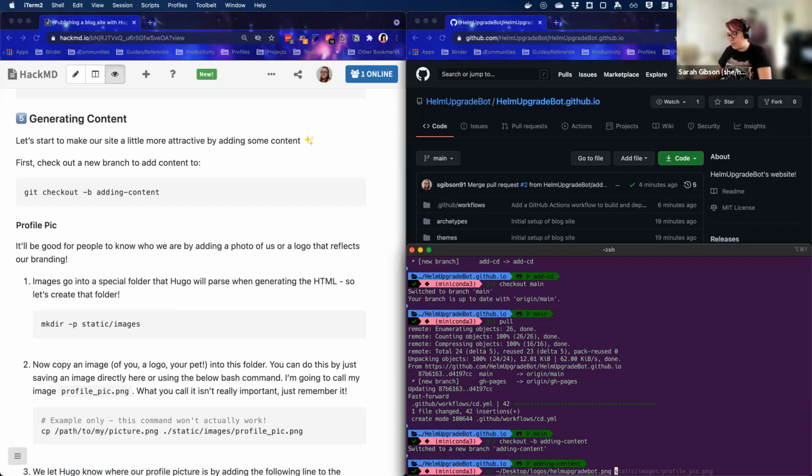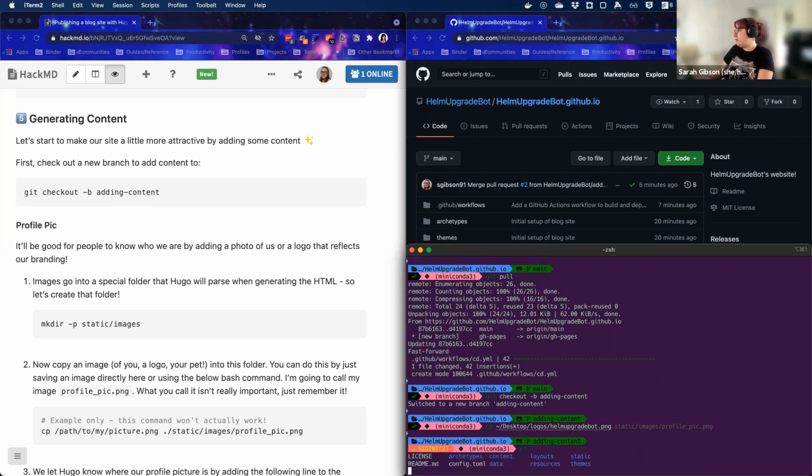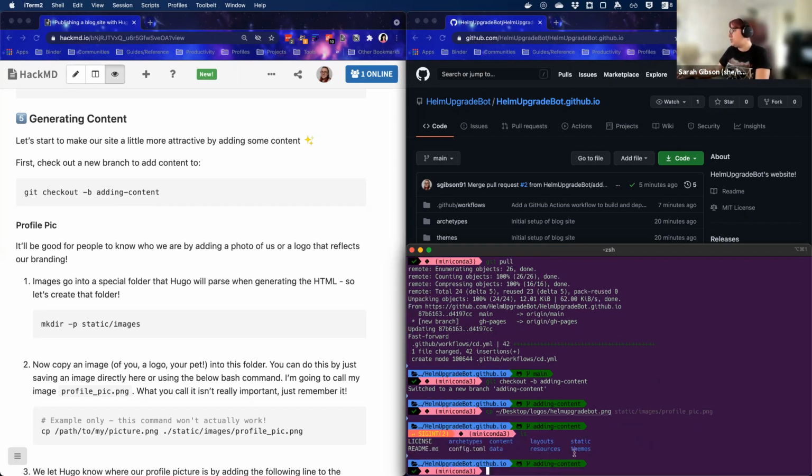Oh, no, I'm skipping a step. I'm very sorry. The first thing we need to do is create the directory that it goes in. We already have the top layer directory called static, and that's a special directory, which means when Hugo runs, it won't change the files in there. It will just import them. Therefore, they're static.